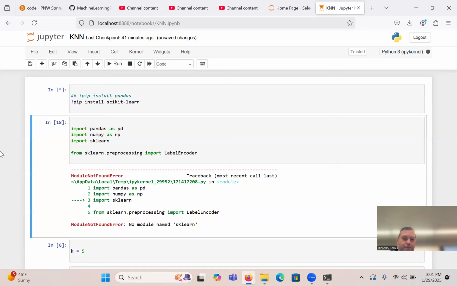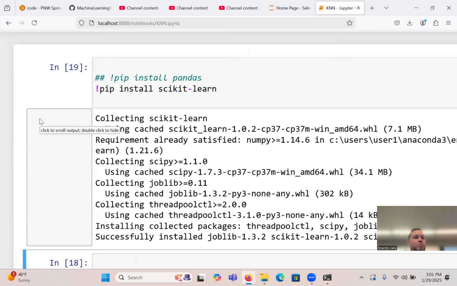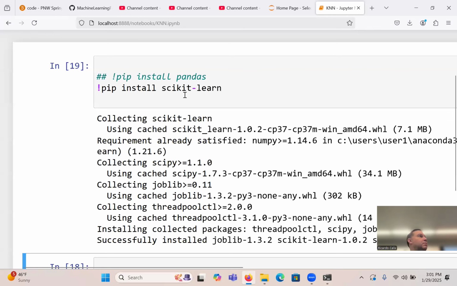Let's give it a minute. There it is. And you can see that it installed correctly, right?